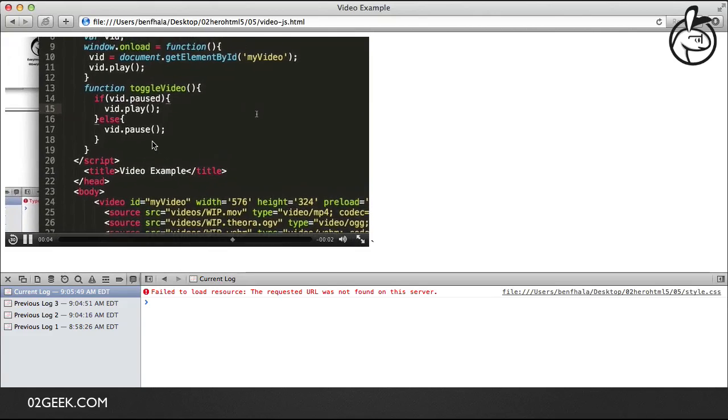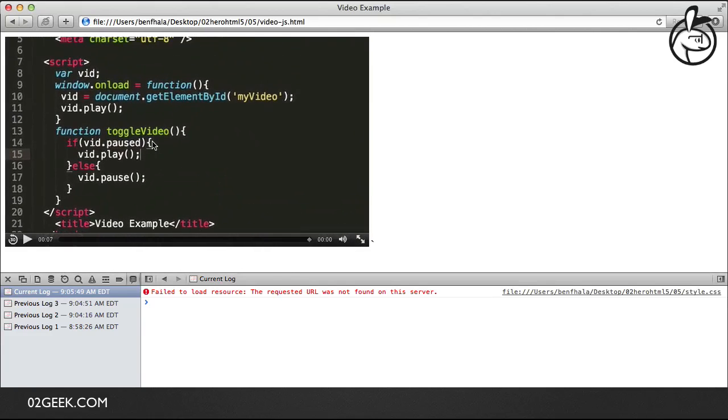Now, the reason why I knew it was because it worked in Firefox, meaning that the file was working, but our video for Safari wasn't working, meaning that it's probably the video format that is specific to Apple that is not working. And the format specific to Apple, as we learned in our previous video, is H.264, which was our MOV file, which actually we wanted to be an MP4. So all I had to do is rename our source inside of our HTML page to get the file to work.